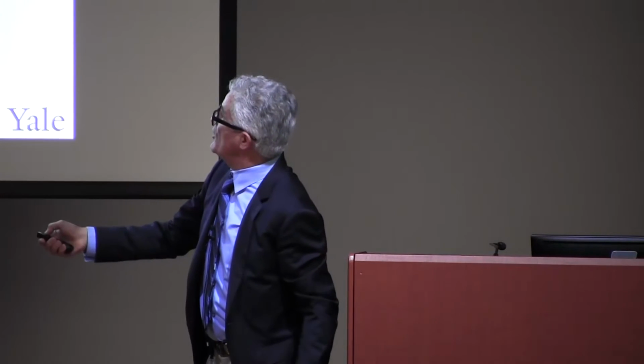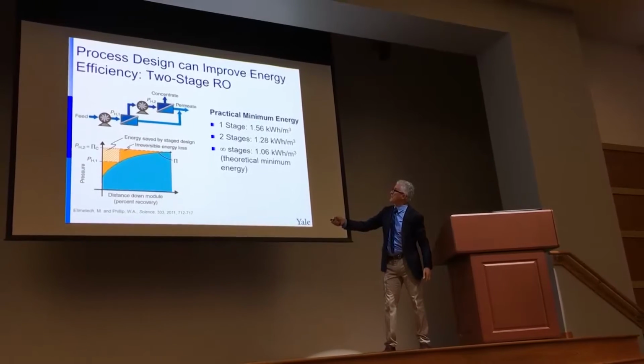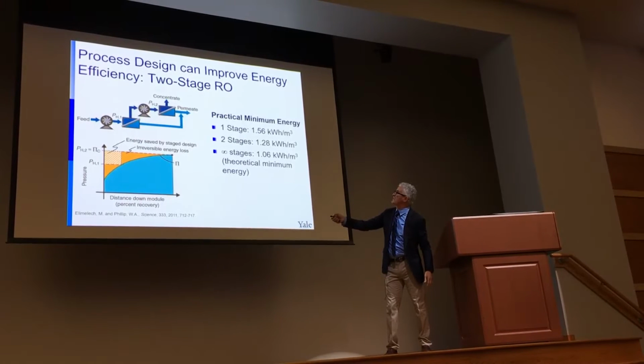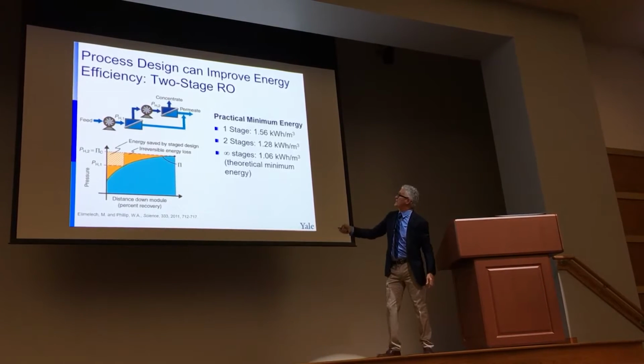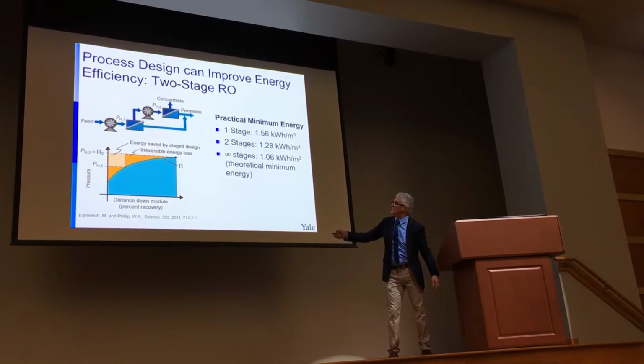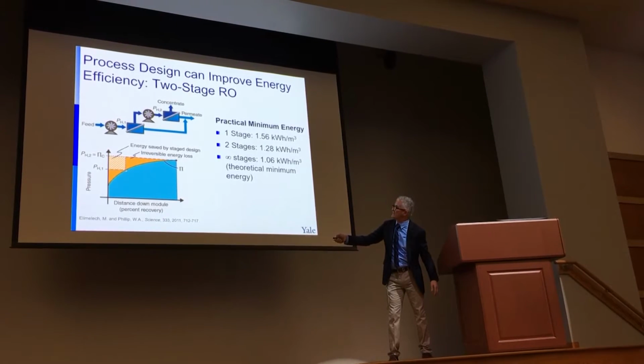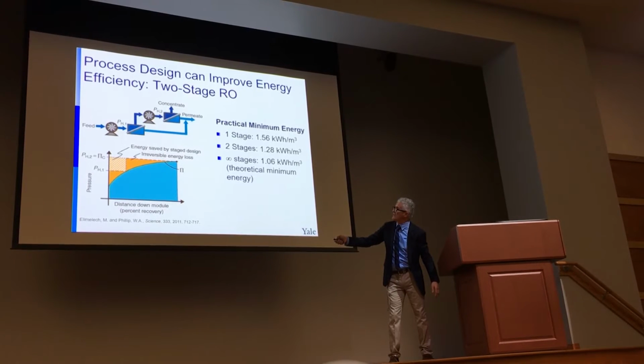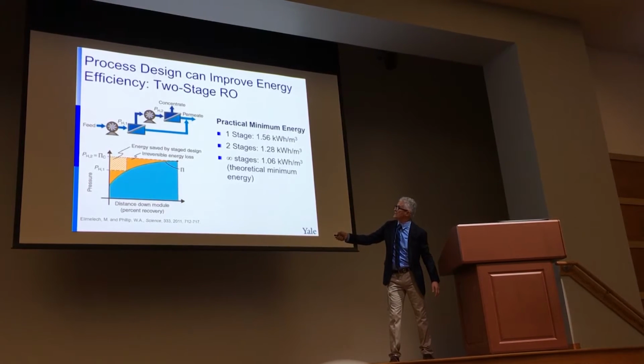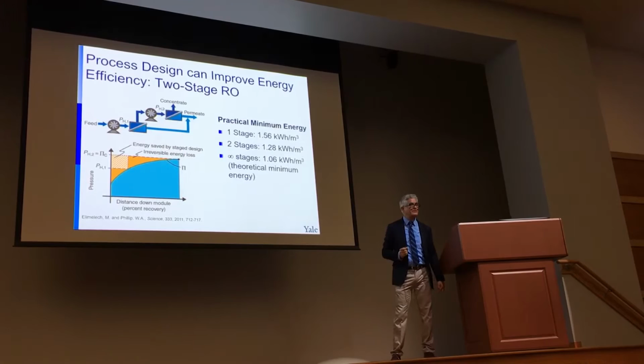Let's take an example. I showed you the way we operate one stage. If you operate just 2 stages, if you take the brine from the first stage and pressurize it, schematically, if you remember, these are all the irreversible losses. If you just pressurize it, it gets a certain recovery by the first stage, and then go to the higher pressure to the second stage, you will save this amount of energy.